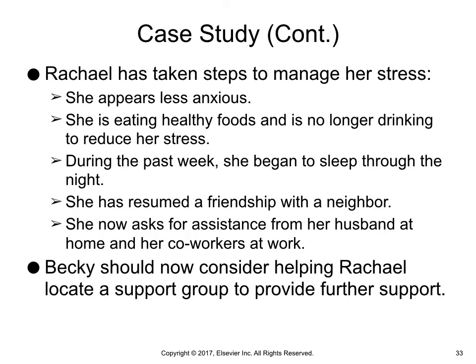Case study continued. Rachel has taken steps to manage her stress. She appears less anxious. She is eating healthy foods and is no longer drinking to reduce her stress. During the past week, she began to sleep through the night. She has resumed a friendship with a neighbor. She now asks for assistance from her husband at home and her coworkers at work. Becky should now consider helping Rachel locate a support group to provide further support.